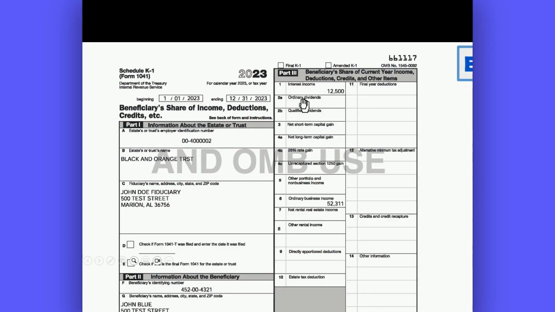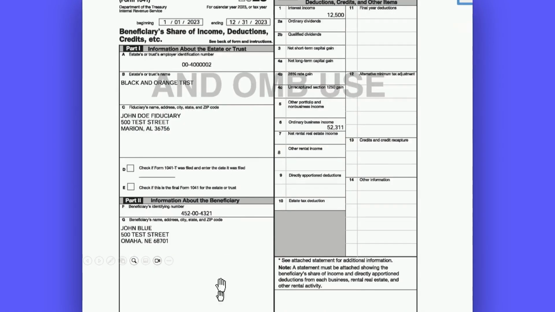So you remember on the 1041, line 1 was interest income. So that is line 1 on the K1 is that beneficiary's share of the income. So they just use the K1 because it's a familiar form schedule and it works similarly to the partnership and the S corp since it is distributing out the entity's income to the beneficiaries. But again, there's no actual Schedule K. But this is what that K1 would look like.